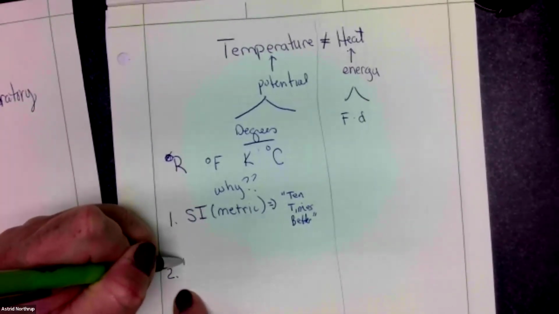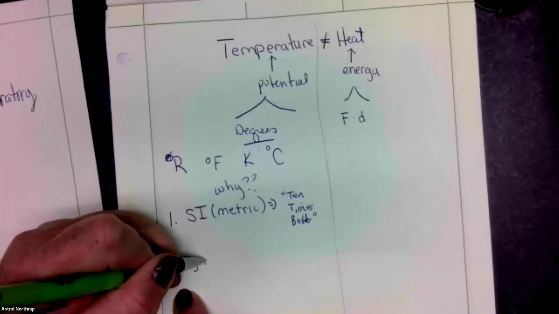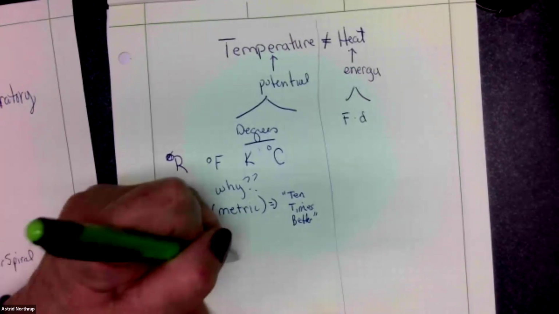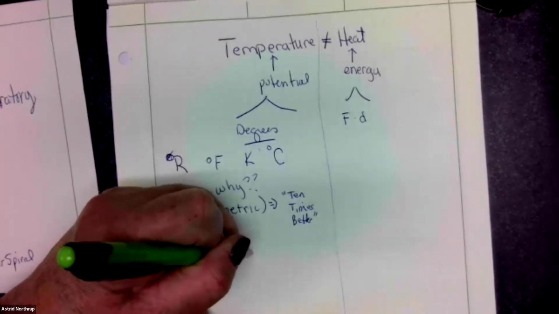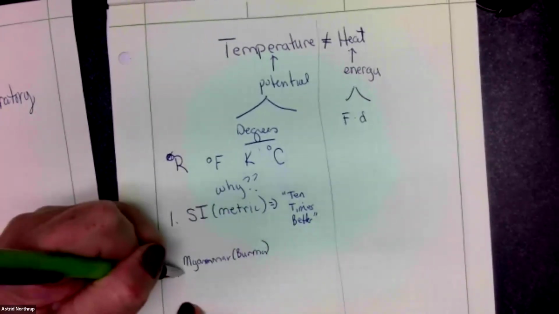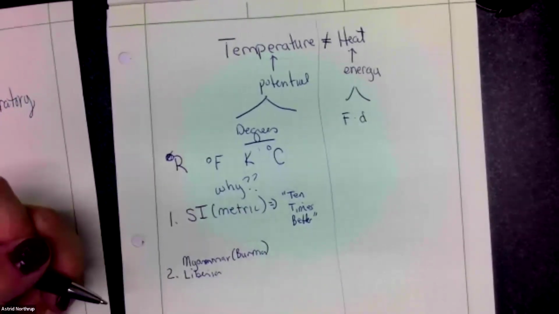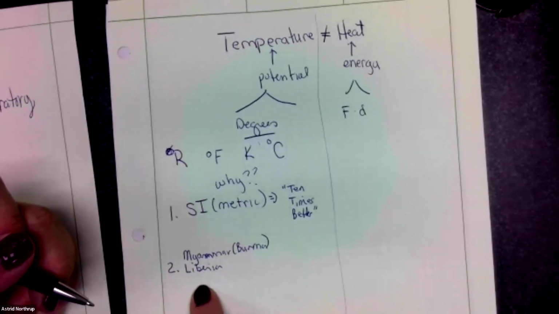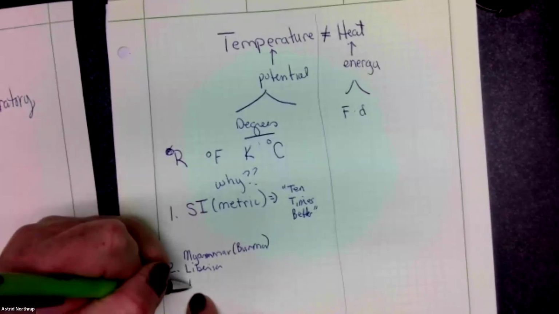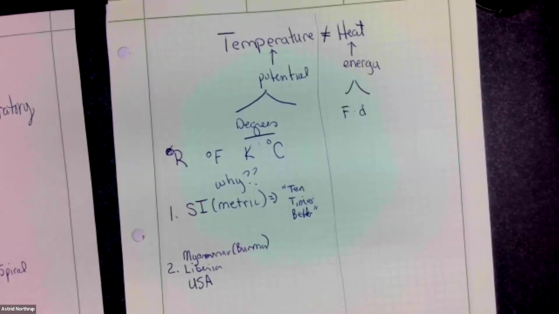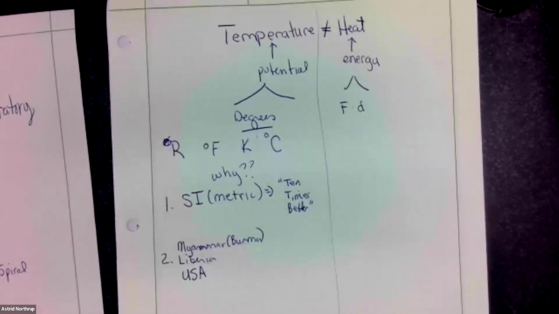And one of them is Myanmar, which is the country formerly known as Burma in Southeast Asia. The other one is Liberia in Western Africa. And the third one is, who can tell me? The United States of America. That is correct. I love living in the United States. I'm so happy I'm a US citizen.